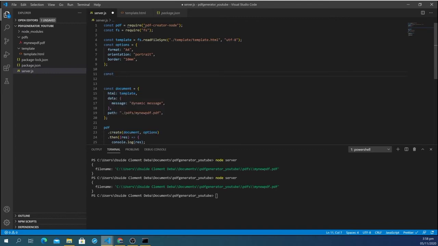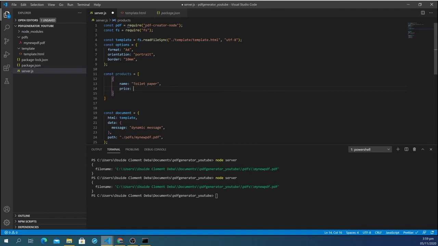And let's just save that in a variable, say products. Actually it's going to be an array of products. And let's say this array of products has an object inside, for example. That's a regular object, and it has a name of the product. Let's call this toilet paper, because that was really trending in March. And let's call the price of this $50. And let me just copy this a few times so we don't waste too much time on this particular part. Copy this down two more times.